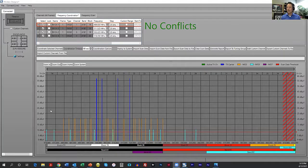So I'll show one quick thing here that's kind of interesting. I think it's unique to our software. Here are some carriers, I've got four carriers up here. The orange lines down here, which look very similar to what Volker was showing, are third order intermods, and the light blue lines are fifth order. What's fun, and it really shows you how these things interact, is that you can grab these carriers and it'll tell you the frequency. As you move them around, you can see the relationships moving between the intermods.